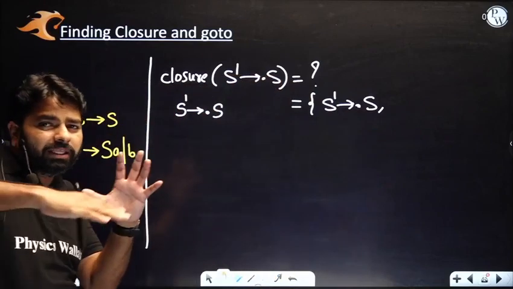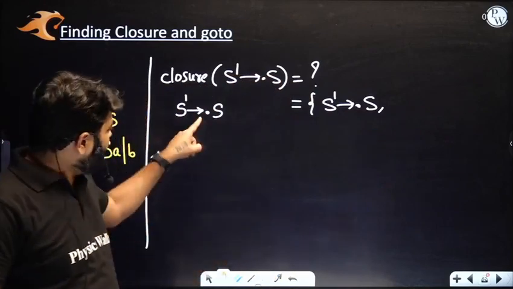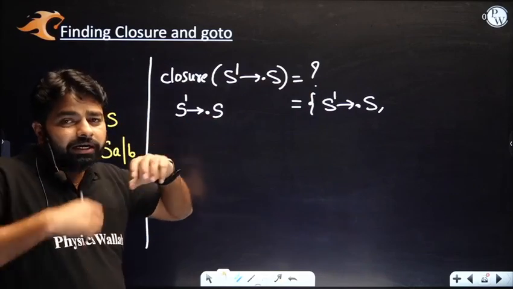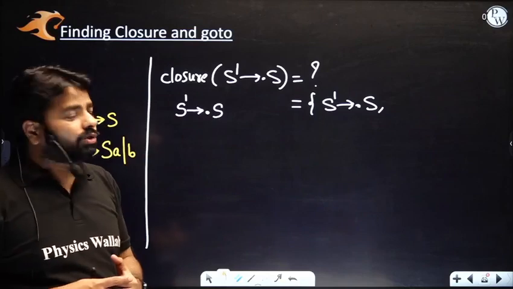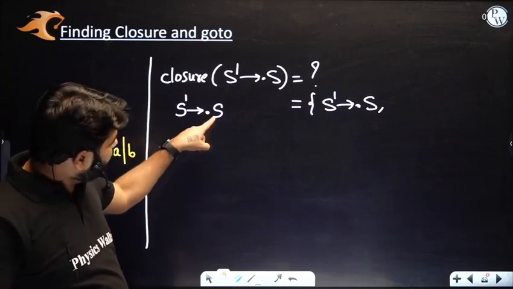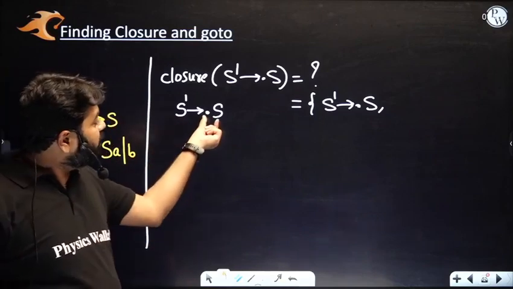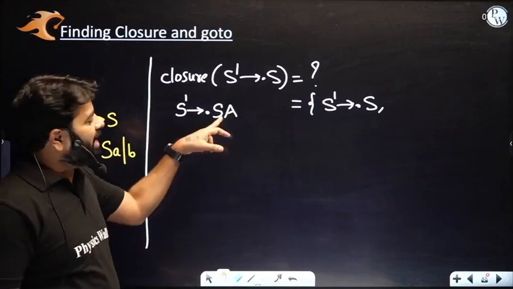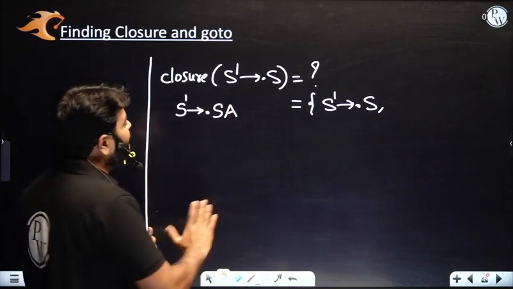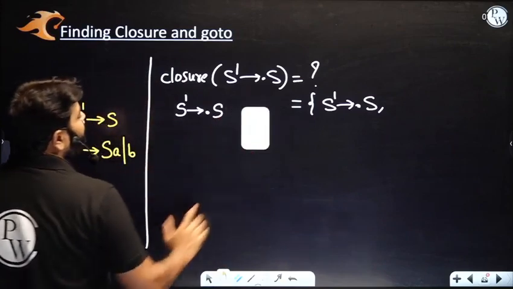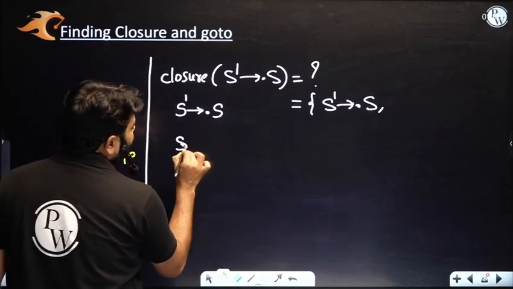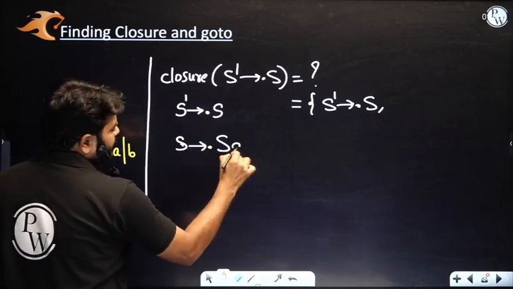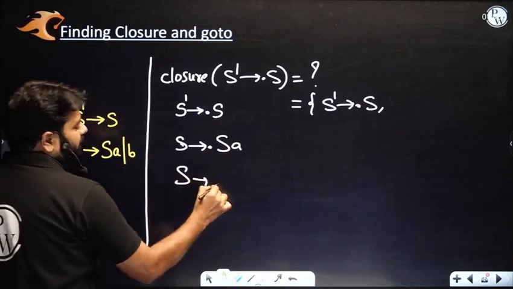But it is going to apply the closure recursively. Here after dot any non-terminal is there. It is going to apply the closure. But how does it apply? It is going to include all the S productions here because of this S. If you have a capital A here, of course not there. If you have it, we do not include capital A. We only include S productions. So, remember, because of this S, I am going to add S productions. How many are there? 2. So, I am writing here dot SA, another production is dot B.